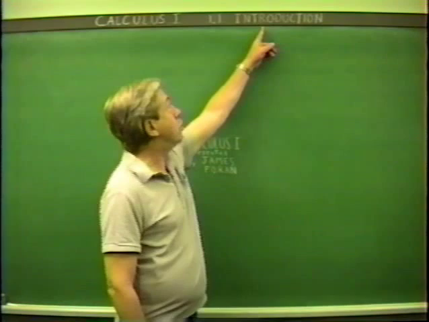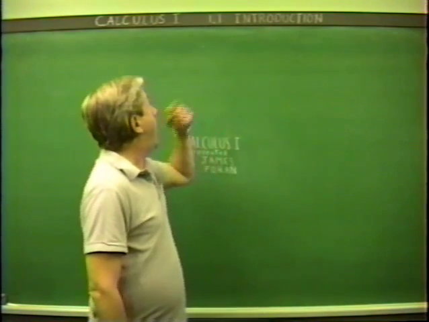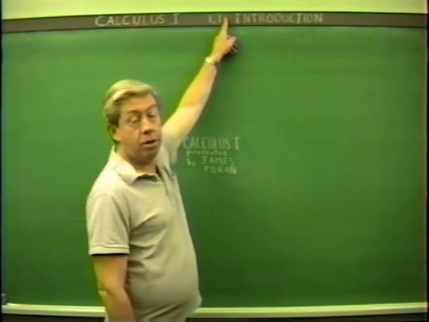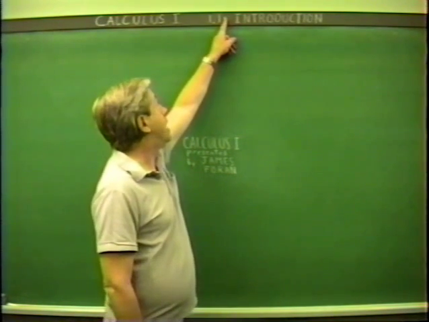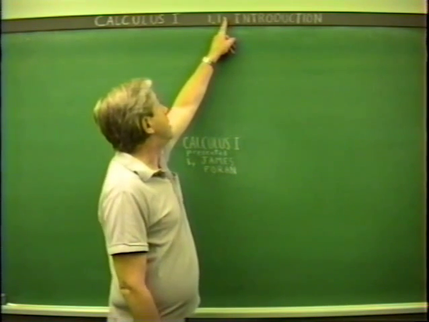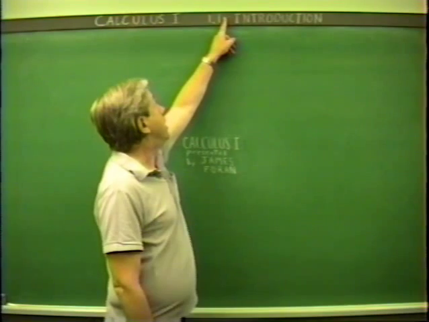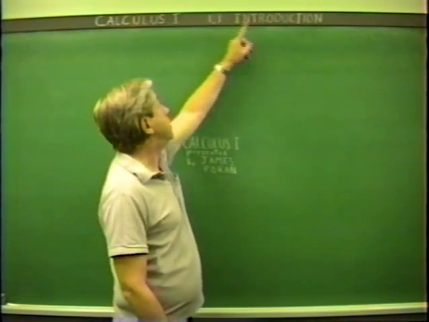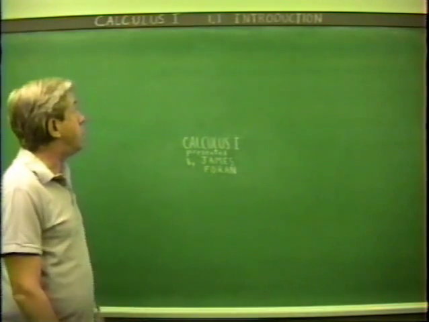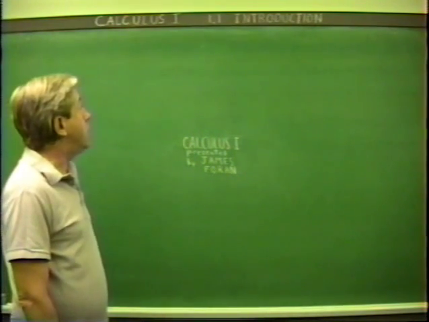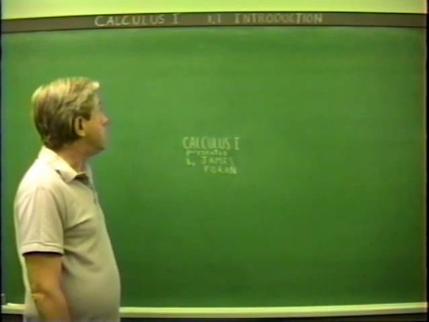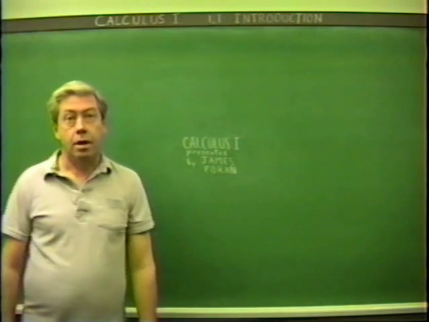The title of each episode will be given up here, and the number of the episode here. If the number is followed by an asterisk, this means that the particular episode is not necessary for the calculus, but is additional material. If the topic is followed by an asterisk, this means that an exercise is being done on that topic. Okay, let's begin.